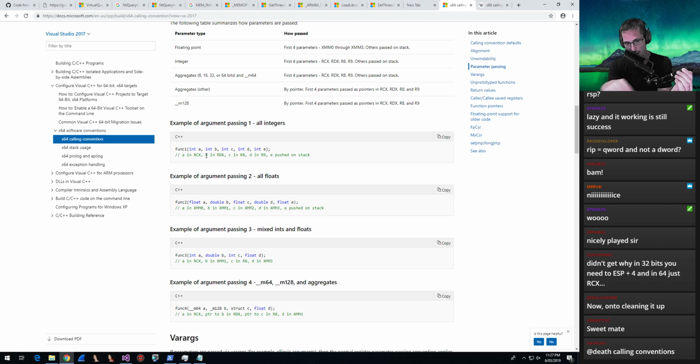But in 64-bit land, we knew that we were just passing a pointer to our internal thread context, which is the first parameter, and we know that the first parameter in 64-bit gets passed in via RCX, at least when it's an integer or a pointer. If they're floating point, they're different registers. So that's basically how it works. The very first parameter that we were giving it goes in RCX on Windows. In Linux, I think it's RDI or RSI or something like that. So that's why we had to put it in there.